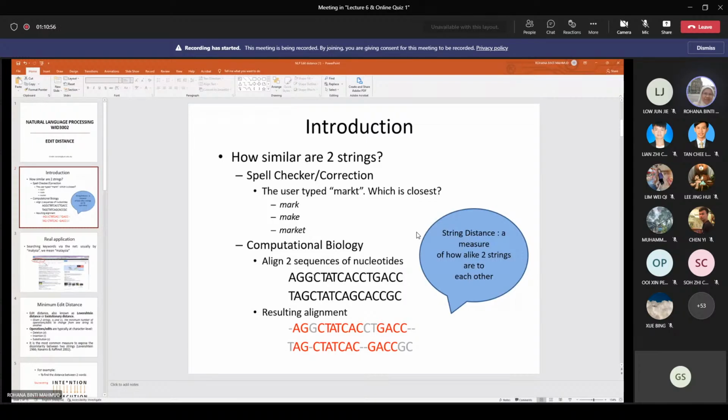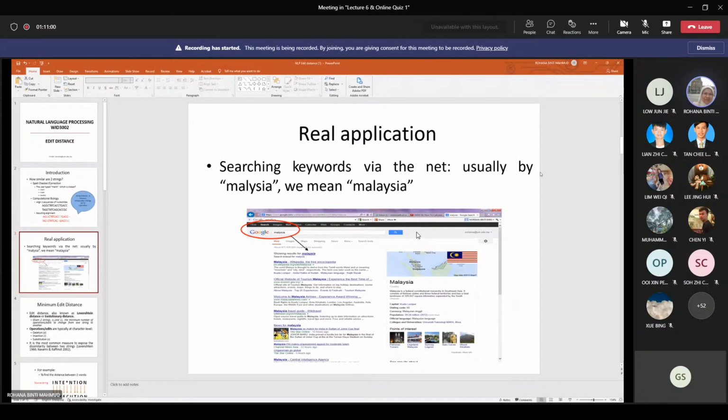If I want to describe, okay, when we look at a sentence, for example, it's actually a clause. A searching keyword is actually a phrase, and then via the net is another clause. When you combine them together, it becomes a sentence. When we combine sentences, it becomes a paragraph.